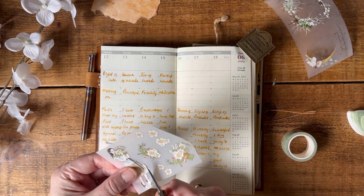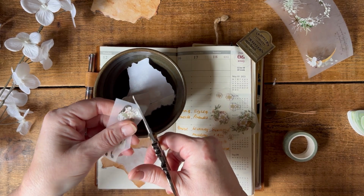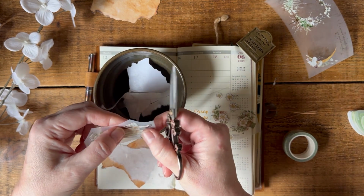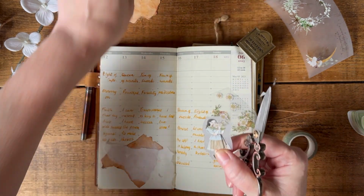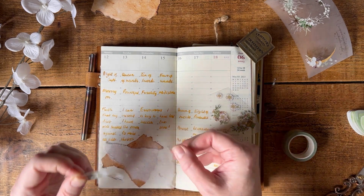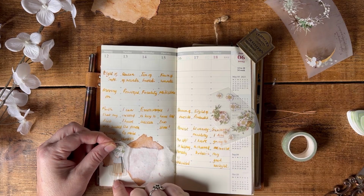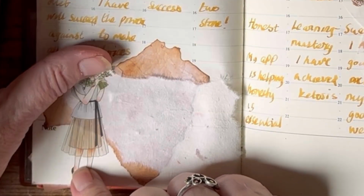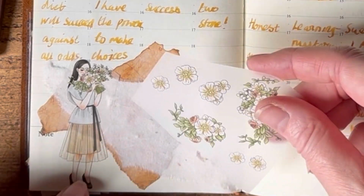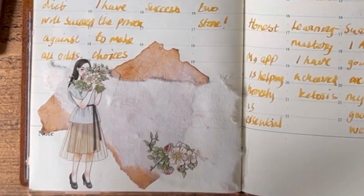And then I'm going to add this lovely girl sticker. Let's get my little bulb in. I really love the colours of this, the sort of really light green and light beigey brown. It's just beautiful. Where am I going to put her? Perfect fit. It was like it was made for it. And I'm thinking I might use that little flower there. And I'm going to add a bit of stamping there in a minute.